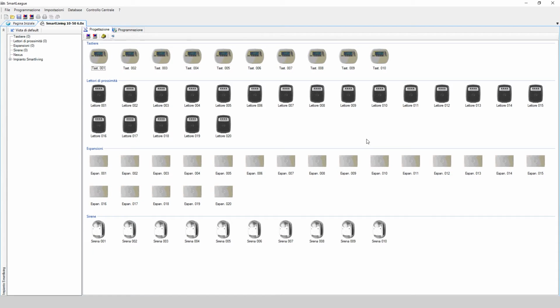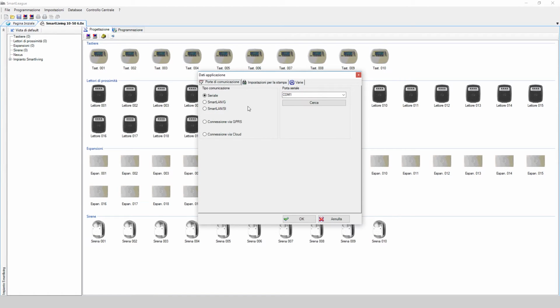Via the cloud, you can also carry out system reading and writing. Let's go to Settings, Application Data. Select Communication Type, Connection via Cloud. Enter your username and password. Then press Login.